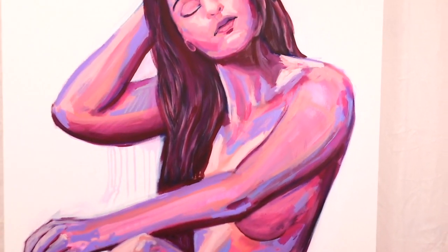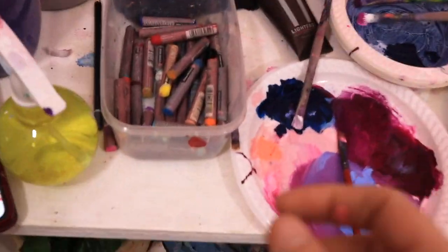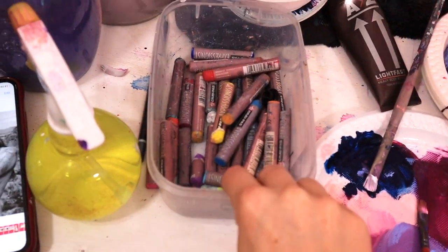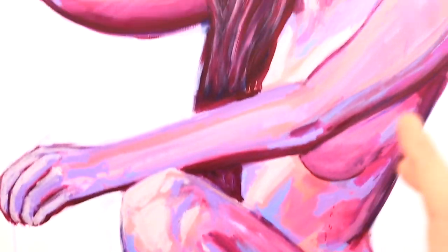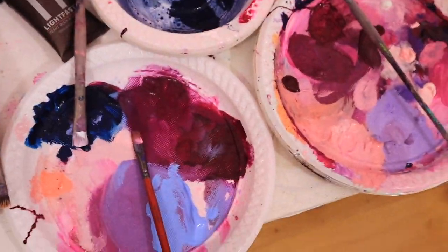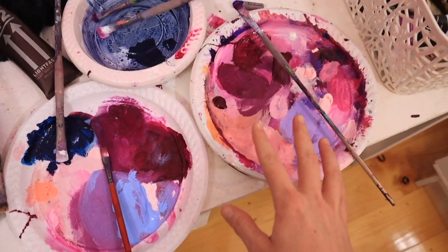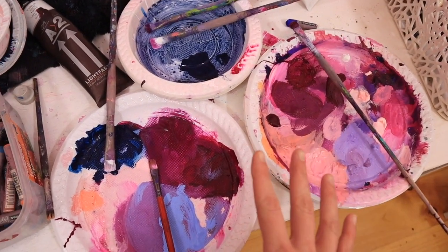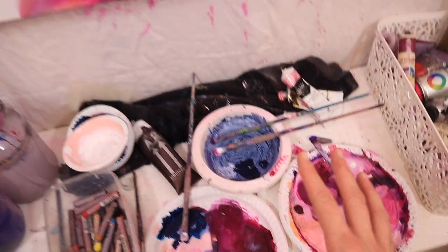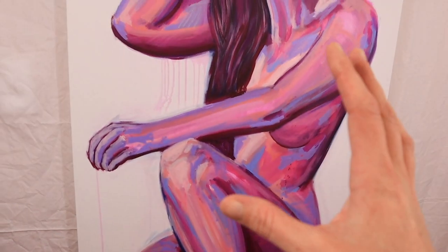So pretty much what I'm gonna do is, this is a workstation down here. I've got some oil pastels down here, so I might go through there and just do a little bit of oil pastels. Just mix it up a little bit. This is my palette. Palette's down here. So as you can see, pretty messy when I paint, to be honest. But yeah, I'm gonna go through with some more colors and just keep refining her.